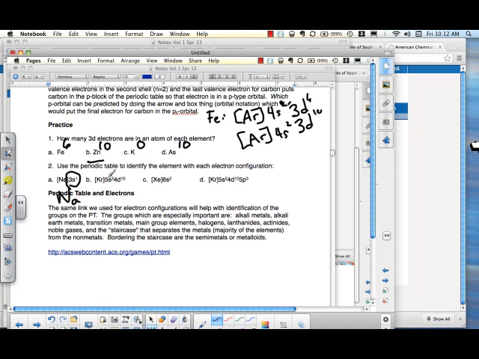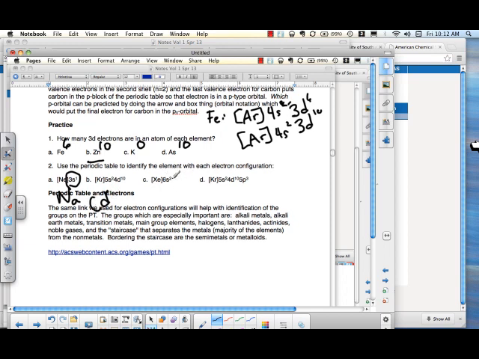Sodium. The elements that have symbols that do not correspond to the names are the ones we've known the longest because they come from their Latin names, and sodium was called natrium. 5s2, 4d10, it's in the 5th row at the end of the Ds. So this element is cadmium.